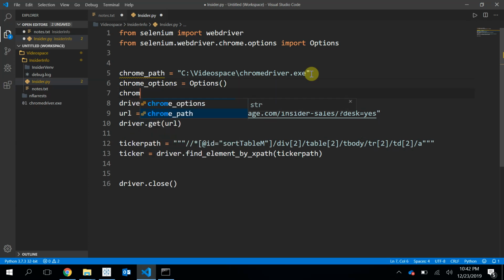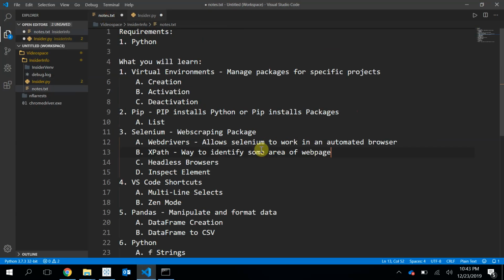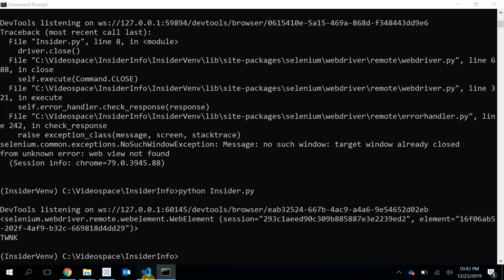And then I'm going to add an argument to Chrome options called headless. Headless right here just runs the browser in the background, which is going to be really helpful for us later on.